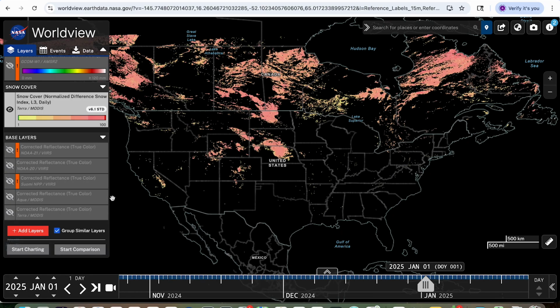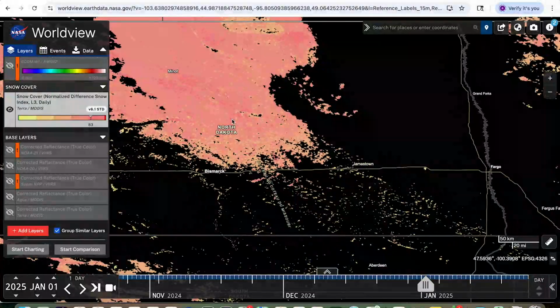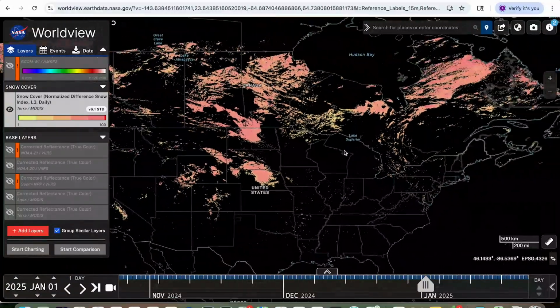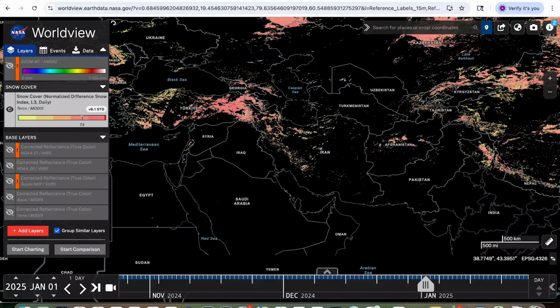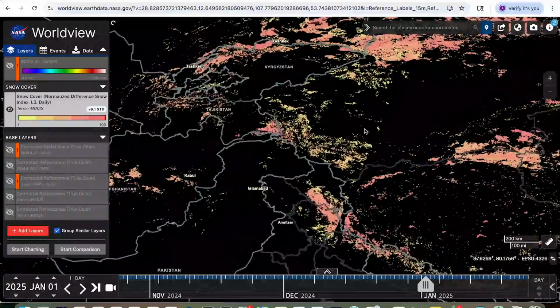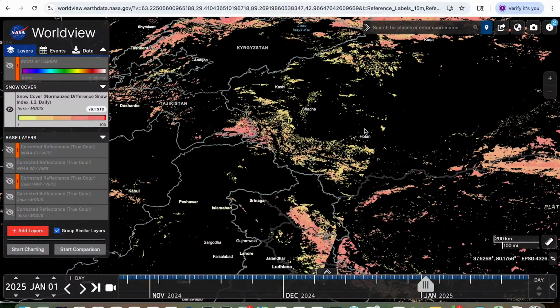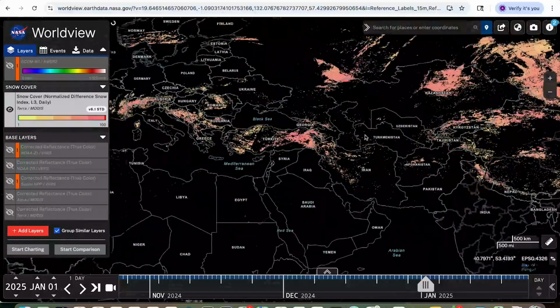Let's go to 25. So here you can zoom in to the region of your interest. These are global data, so you can zoom into other regions as well, especially in the northern hemisphere winter. You can see the snow in the higher latitudes, and at higher altitudes you can explore that.